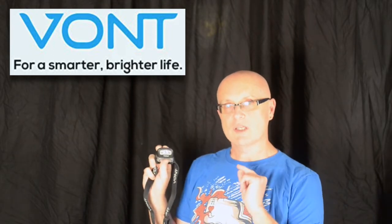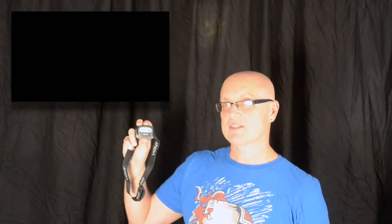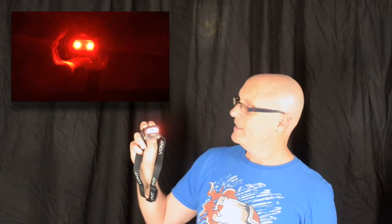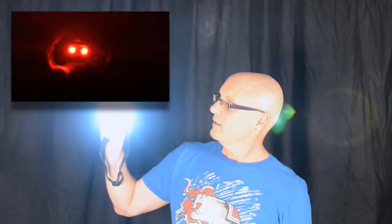You've got the straight white light, and if you continually push the button it goes from setting to setting. On this one it does red light, then SOS — it will do the Morse code for SOS, which is another distress feature. It's blinking SOS so it lets people know it's actually a distress signal, and it also has a red strobe as well. It's easy to switch back to headlamp mode just by holding the button.